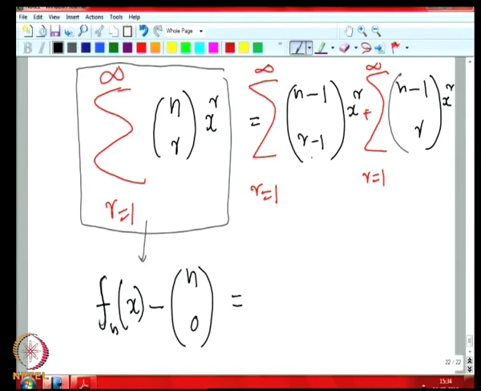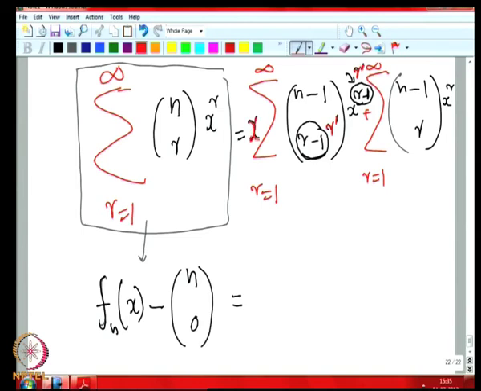So, this is equal to what, here, because here this is r minus 1, here is r. So, what we do is we pull out one x from here and make it r minus 1. So, that means we will get an x here, one x will come out. So, now we can change the variable. Let us call it r dash now, r minus 1 is called r dash. So, this x was pulled out.